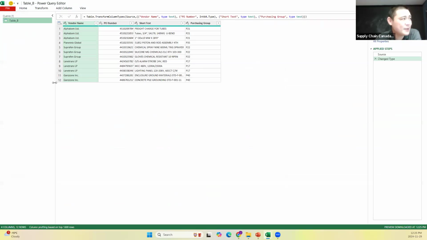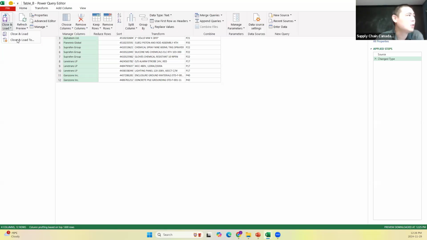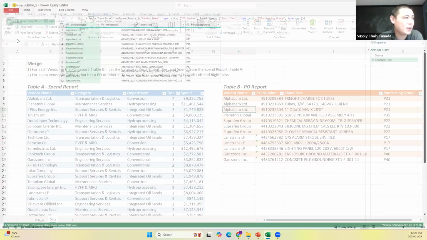Do your steps have to be exactly the way I'm doing it? No, but this is one of the ways, okay? This is Excel, so anytime anyone tells you this is the only way to go, not really. As you play with this more and more, there could be easier ways to do this, but I'm just following what we've been doing all class, okay? So I bring this in, perfect. I go to Home, Close and Load To, remember that?